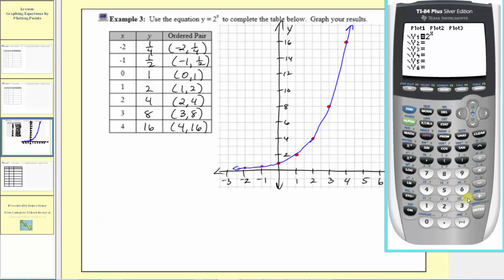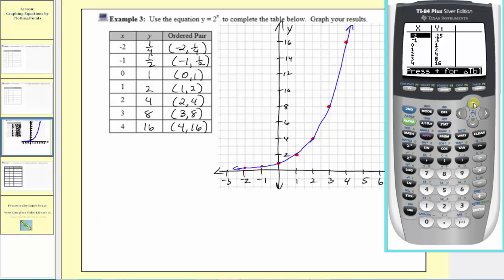Let's first check our table set. So we'll press second window. Right now the table is going to start at -2, which is good. The change in the table is by 1, which is good. We want the independent variable to be on automatic, which it is. So if we press second graph, we can check this table of values with ours, but just notice how the fractions here are converted to decimals. 0.25 does equal 1/4, 0.5 does equal 1/2, and as we scroll down, you can see our table matches the calculator.